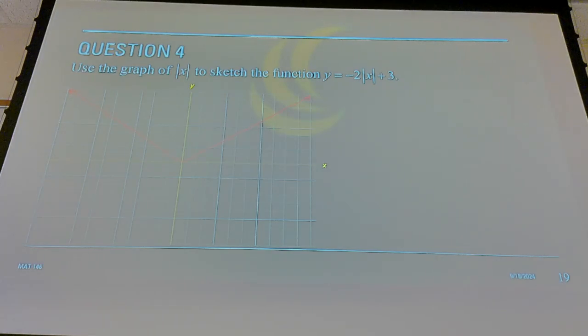Okay. So generally it doesn't matter. I think the proper order is first a reflection about the x-axis, then stretching it by a factor of 2, and then moving it up by 3 units. Yeah, I think that would be the proper order. But it really doesn't matter. The new vertex will be at 0, 3, right there.